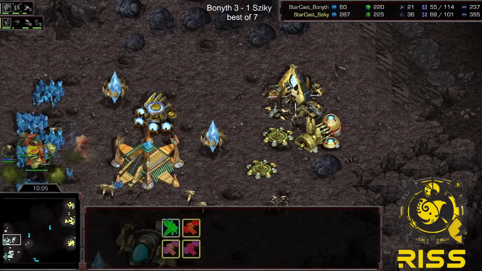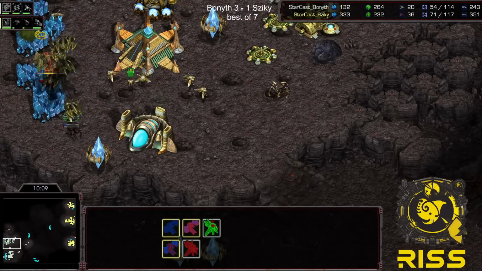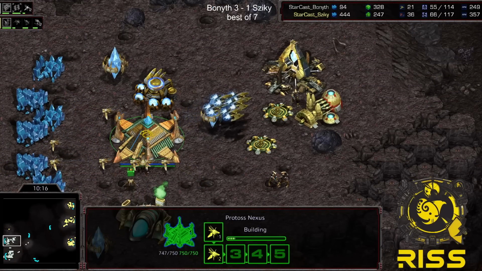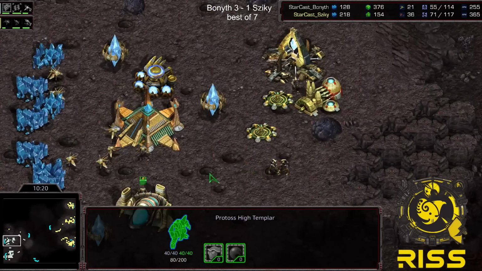Look at this, a beautiful spread on those Mutalisks. And this goes from a situation where I'm like, yeah, everything's fine, to Sziky is crushing right now. He is so far ahead. How do you even fight back as Bonyth here? Like, everything, his economy's destroyed. All right, let's take a look at what he does have.